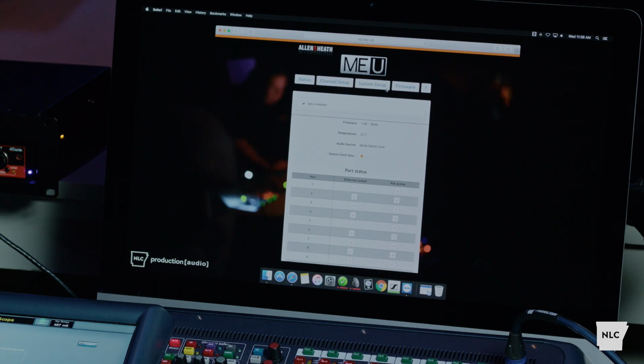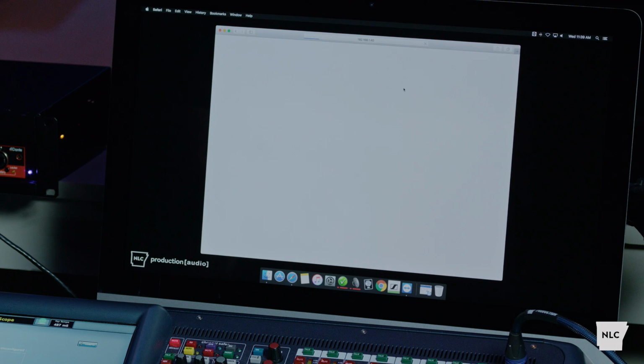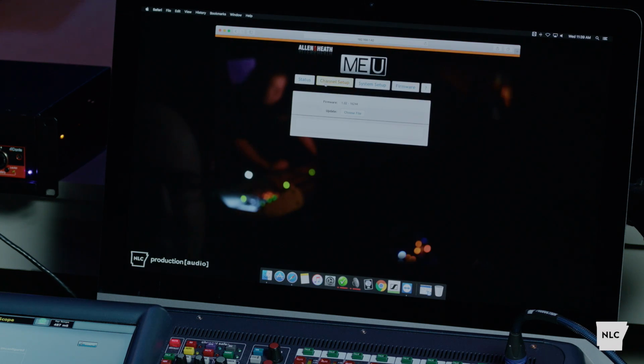Before I get to channel setup, you have system setup, and the system setup is where we can actually set an IP address. I do recommend that you consult with anybody that's taking care of your network or with campus development whenever you're going to change this, because changing this IP address and not remembering what it is would render it inaccessible, and we'd have to reset everything and start over from scratch. So that's just something to pay attention to. Firmware is where we can update the firmware if we have a firmware update to do.